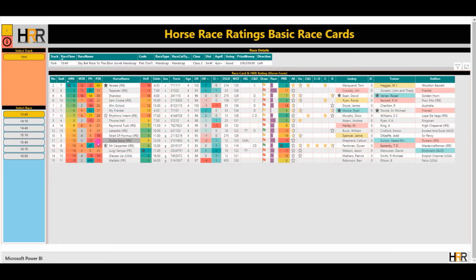So Mr. Carpenter also would have been one that I possibly would have considered on this, but then I would have delved deeper at that point to look at obviously the previous runs that horse has had, and you could also see here from Mr. Carpenter's standpoint, he's actually way behind on official ratings, so he would have to go some to obviously have some major improvement to beat the likes of an Ilarab, for example. So that gives you a fairly clear view of that particular race.